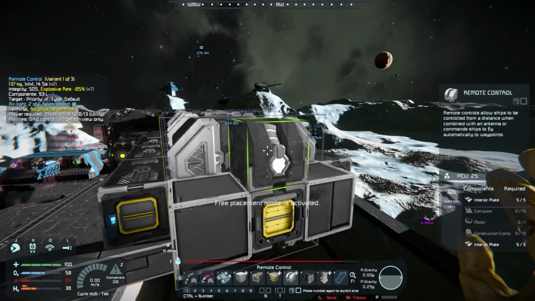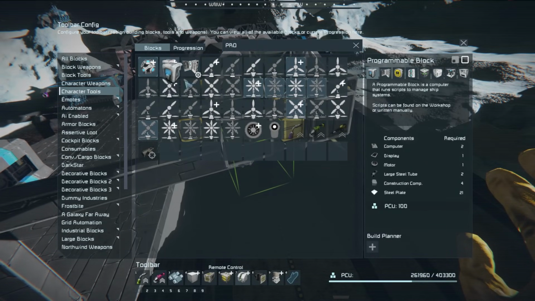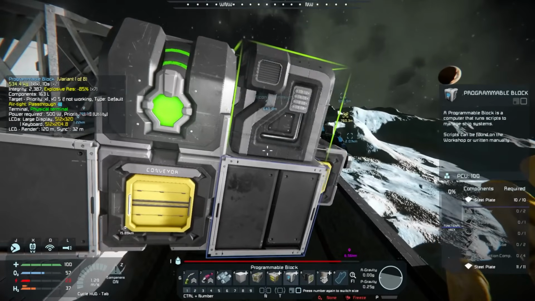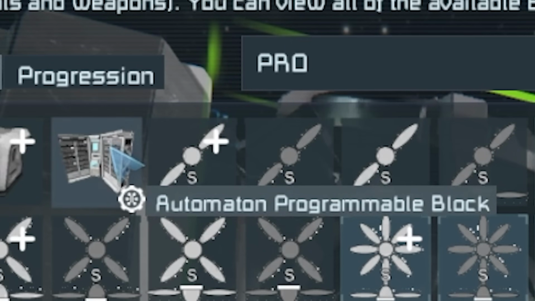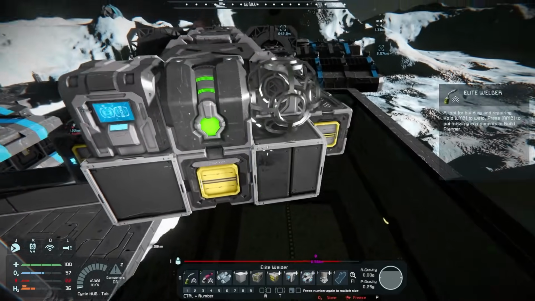There we go. Okay, what else do I want on my essential stuff? I'm going to want some programmable blocks. Always useful to have one of those on these sort of ships. We can put that right over there. I'm also going to want to have a projector. Always useful on these kinds of ships. What the hell are you? Automaton programmable block. Oh yeah, I need to explore that a little bit. Those are in the mod pack, but they're not really used.